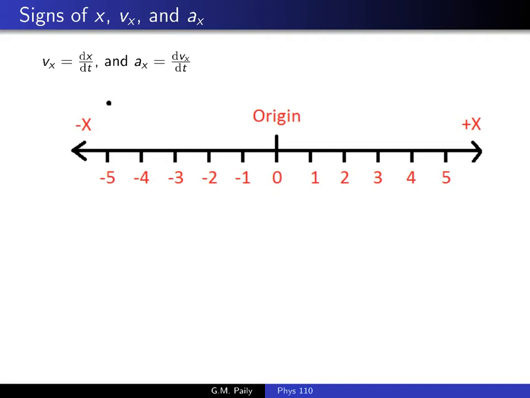Let us look at some examples of one-dimensional motion. To describe it accurately, we first need to set up a real line. This allows us to put precise numbers to positions and velocities and accelerations. Here is our origin. The positive x-axis is chosen to point to the right and the negative x-axis to the left. If this is the position of the object, we can say that its position has a negative value at this time. Its value is -5.